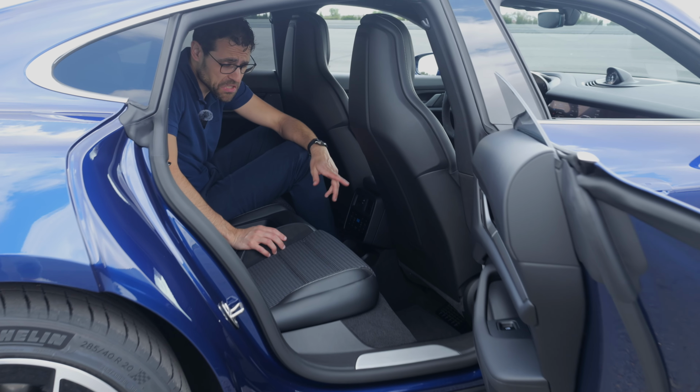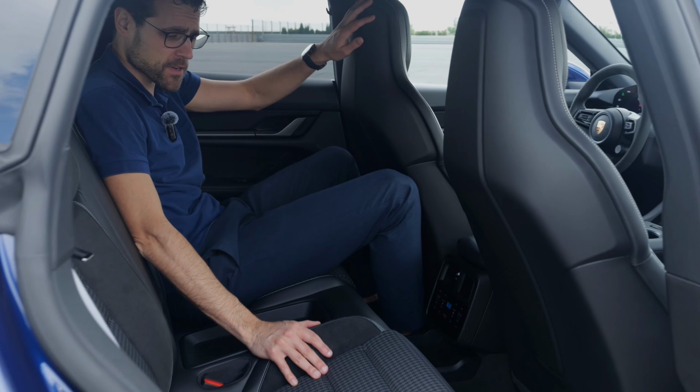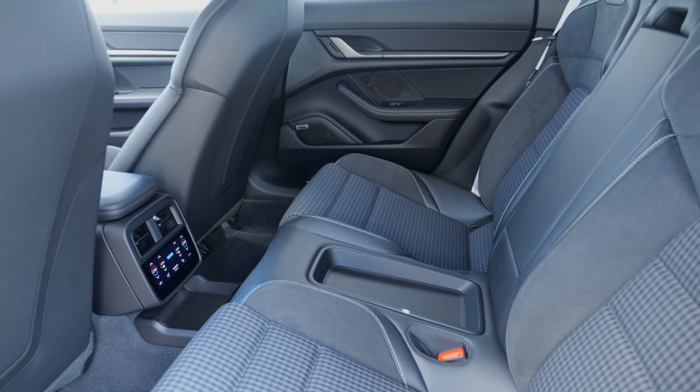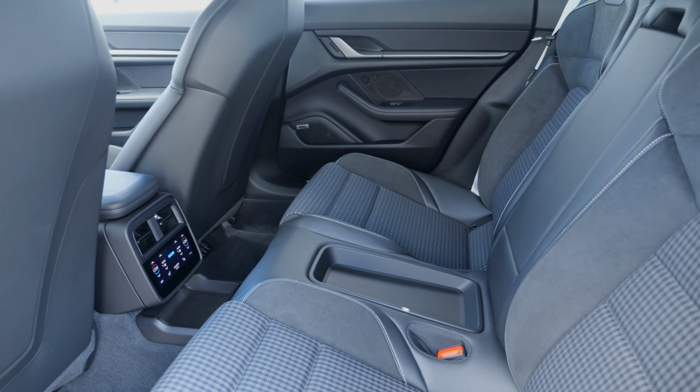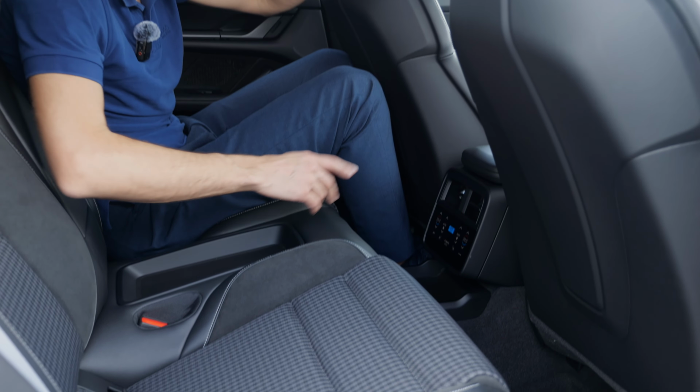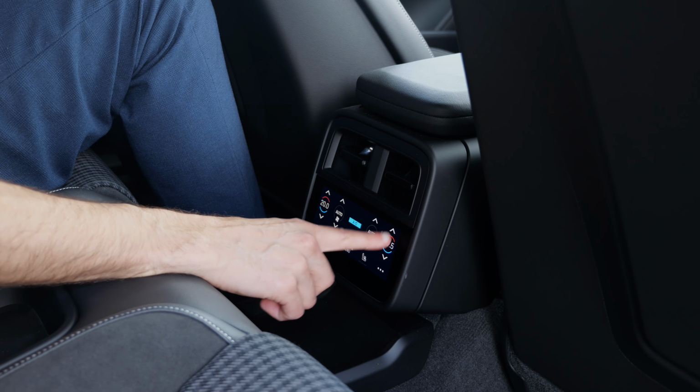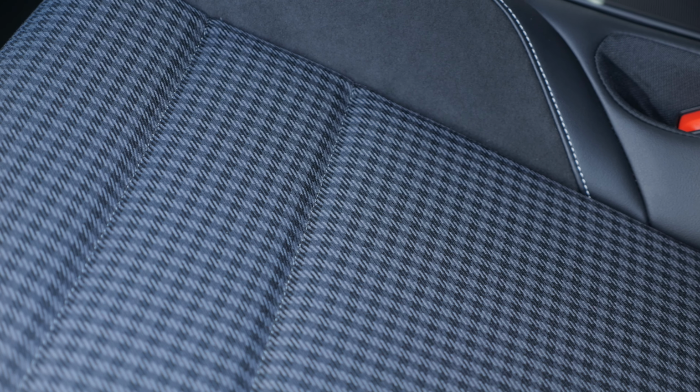Sitting in the rear, it's actually quite cozy here with the fabric seats as well. You have this kind of single seat setup. Headroom-wise also works, but yeah, to the side here, it gets closer. You have to be a little bit forward and to the middle, then it's okay. Also, leg room when I'm sitting as a tall driver. In the middle part, there's just this cubby hole, and you have this middle console with a separate climate unit here. So with fabric seats, again, it's more comfortable.